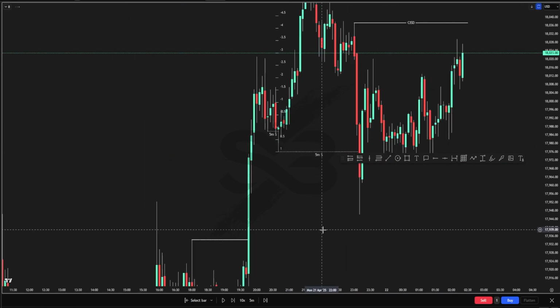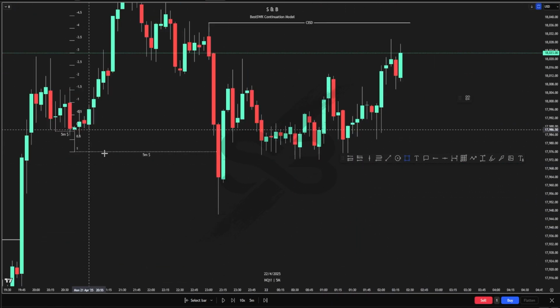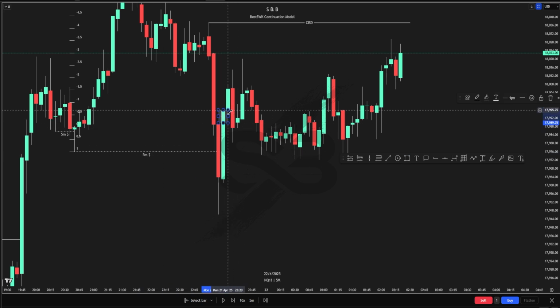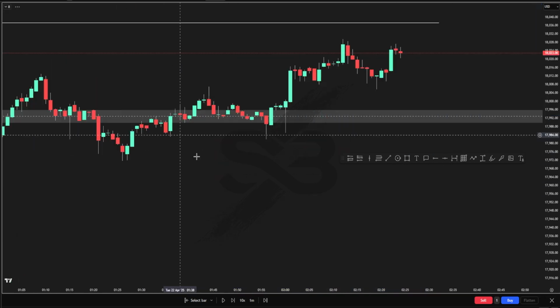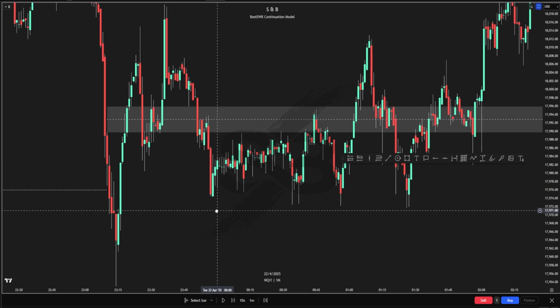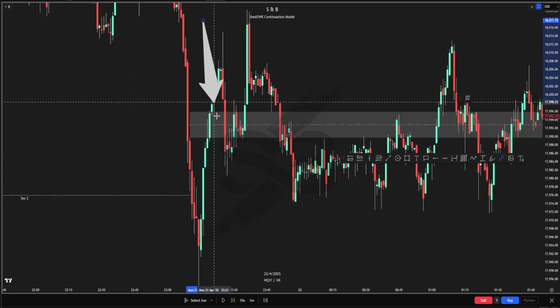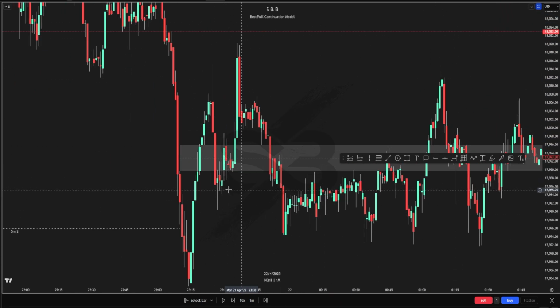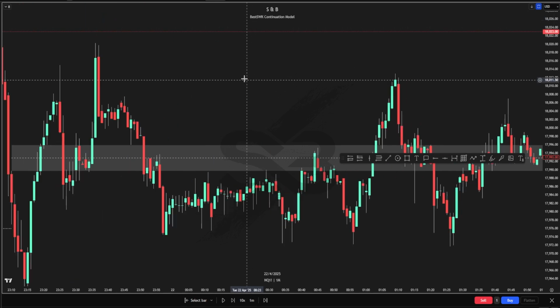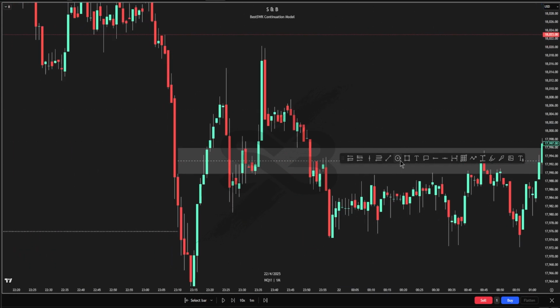Okay. Now on the 5 minute, after the sweep, we do get a BC. Okay, so let's drag that out real quick. Now, that BC, typically speaking, once we retap into it, we're looking for a breaker up to then be able to play price action. Where is the nearest breaker? Well, the nearest breaker is right here.